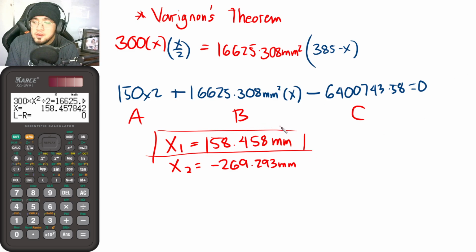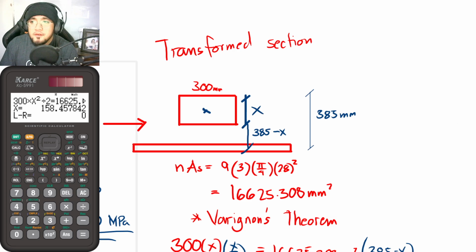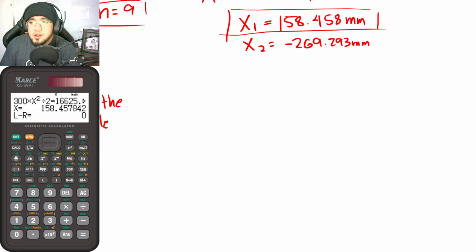But take note that, for example, we still do not know this answer. You can just guess for a number that is high. So let's say solve for the value of x using 500. So as you can see, it has already displayed this. Okay, next we will go here. Okay, so once again, our value of x is now equal to 158. So if I am to redraw them here, so this is now the section.